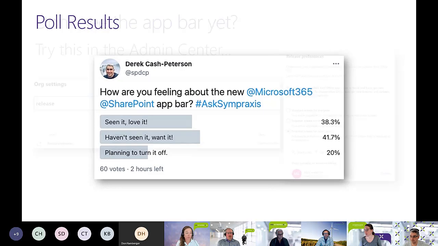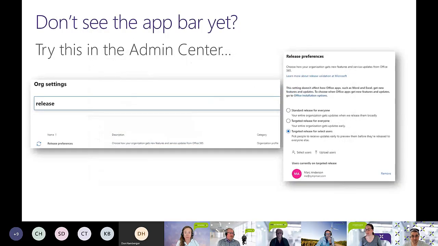All right, let's talk about if you don't see it yet. Different changes coming out from Microsoft all come out in waves, and it can take a while, and it's not always clear who can see what and when. This one looks like it's visible earlier if you have targeted release for selected users on, and that's what's shown in this screenshot.